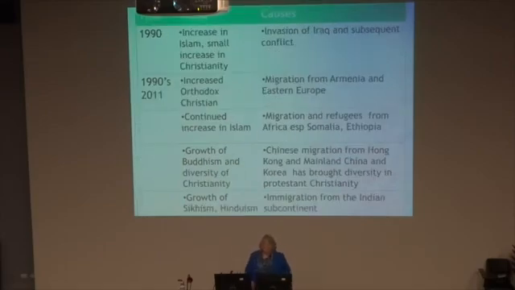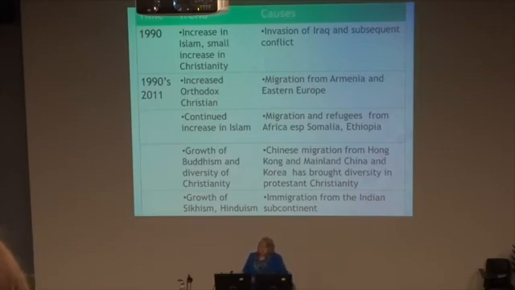And then finally the 90s and to 2011 census, or into 2014, what we're noticing is a real diversification of Christianity as immigration from different countries brings different denominations. We're still noticing an increase in Islam, both from Asia, Middle East, and then from countries in Middle Africa, from Ethiopia, from the Sudan. We notice the shift. Immigration is responsible.